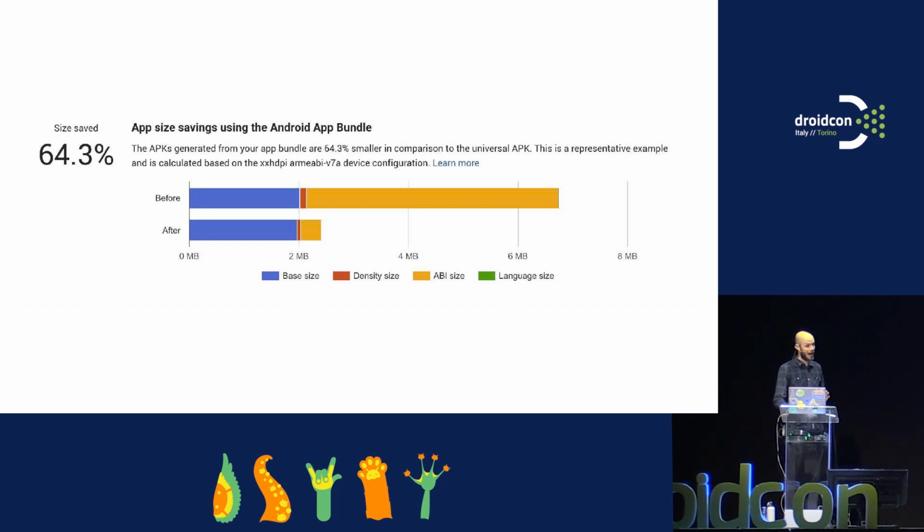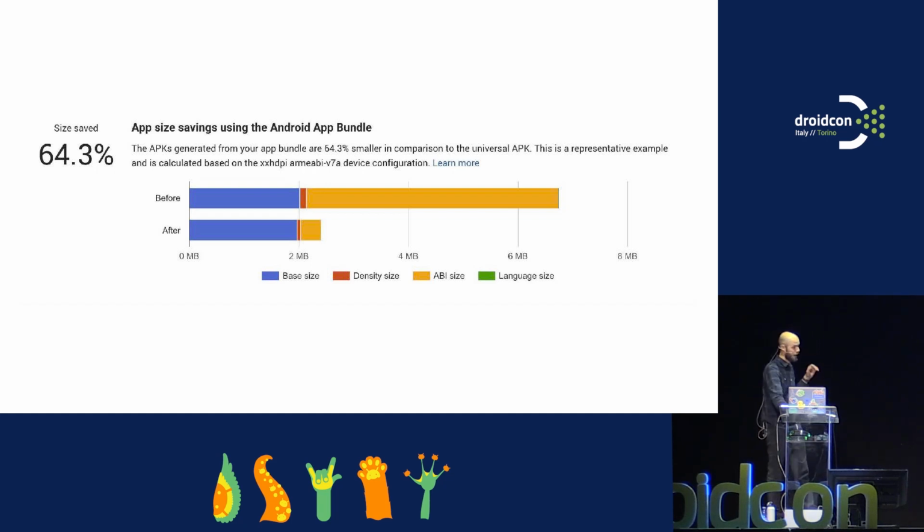We didn't have to do any code changes here. So that is a prerequisite on this. We already get these savings without having to change any of our code. So far, there is no reason not to try this and figure out what it can do for you. And it makes you a better citizen on the platform because you save your users data, through the network as well as on device.